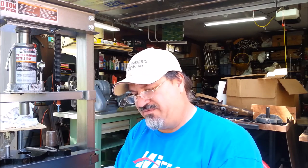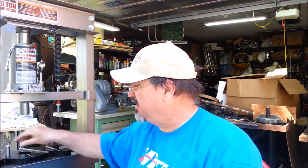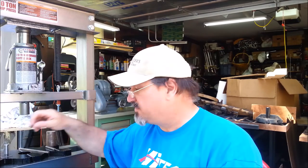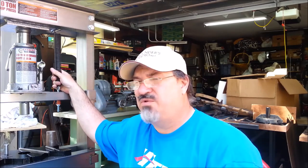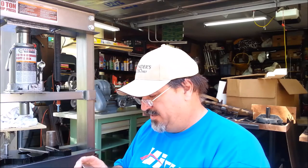It's interesting, the financial story of this pulley. It's maybe $5 worth of aluminum. It's $179 worth of broaching kit. I have many sizes of broaches, many sizes of bushings, and all of the stuff so I can broach things now. I got $159 in the press. It was $199 with a 20% off coupon. And I think I still have to buy a set screw. I borrowed this one from my lathe.